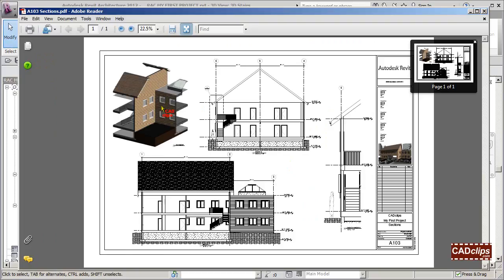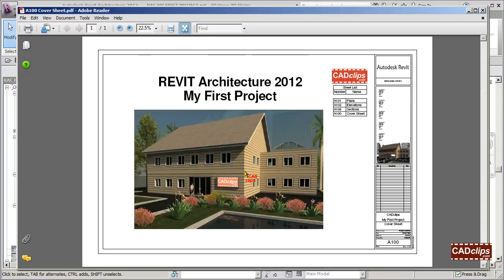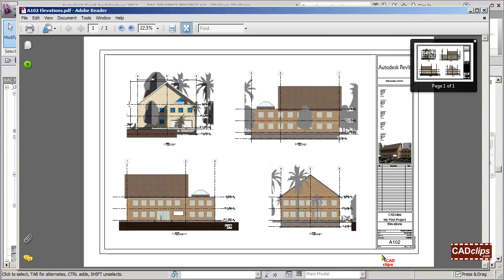So we've decided that we are going to just put together a quick check set in our next lesson and populate our sheets and make sure that we've got everything set up. We'll put a perspective view on here. We don't have anything rendered yet, but we'll put some text and a logo and a sheet list, and then we'll at least put all of our views on our sheets. I think they're pretty much there. So our next exercise, getting a check set of drawings ready and printed.